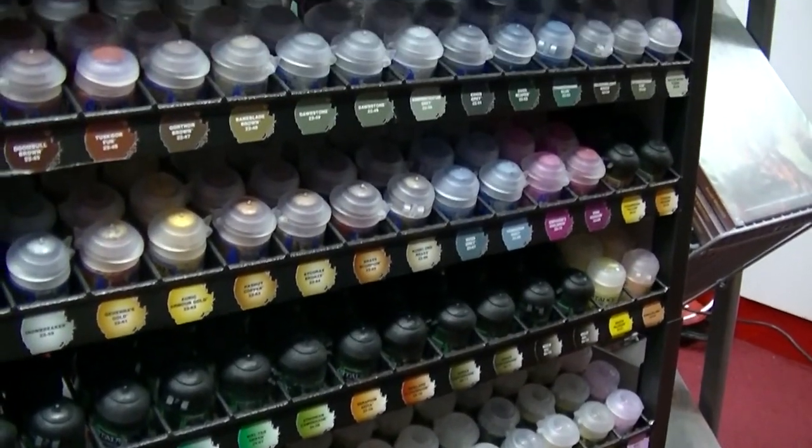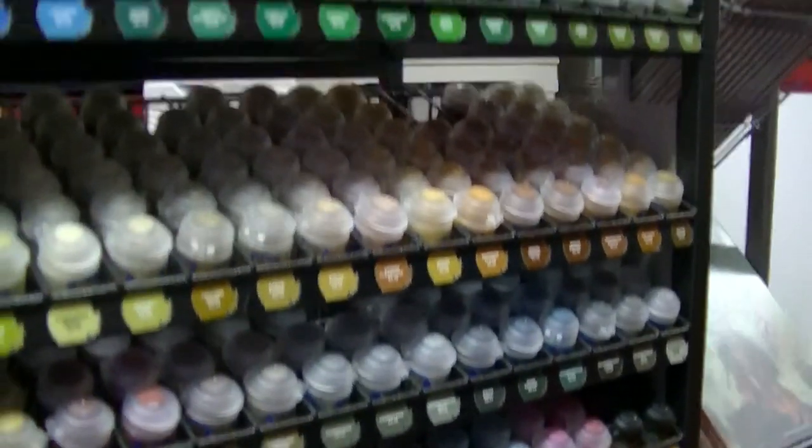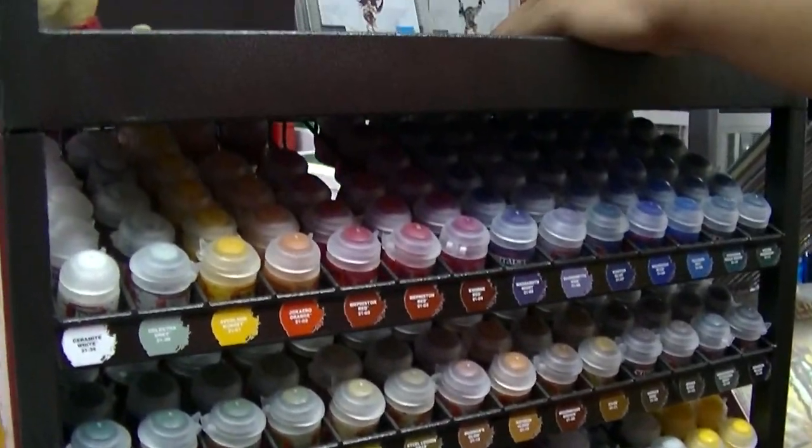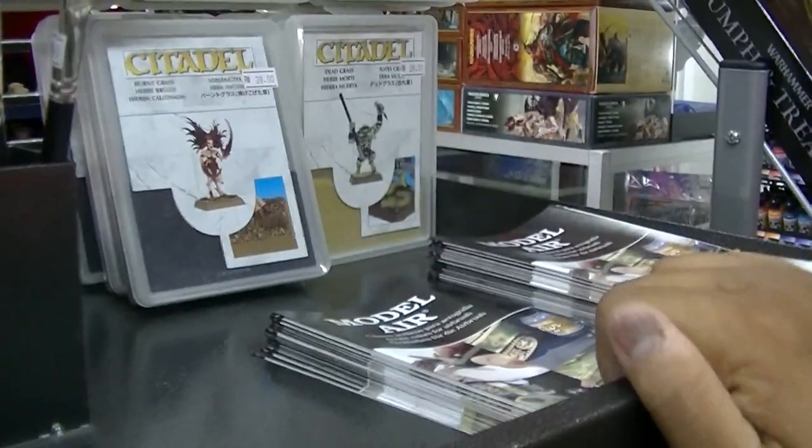Is it different from Mr. Hobby? Yes, because with Mr. Hobby you have to mix it with the thing, but this one is water-based. Water-based can rub off easily, right? No, when it is dry already, it becomes waterproof. Once you dry it, it will become waterproof. Oh, like that one? Yep. Model, yeah.